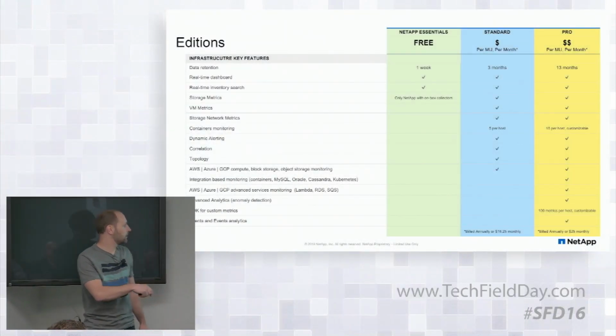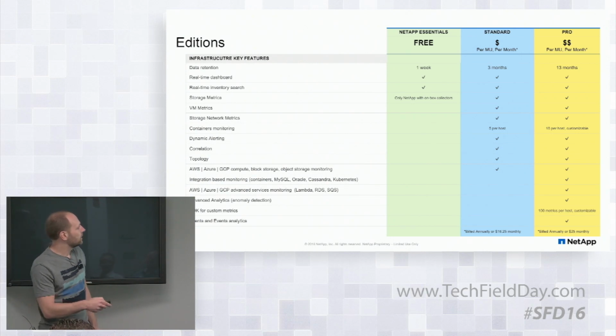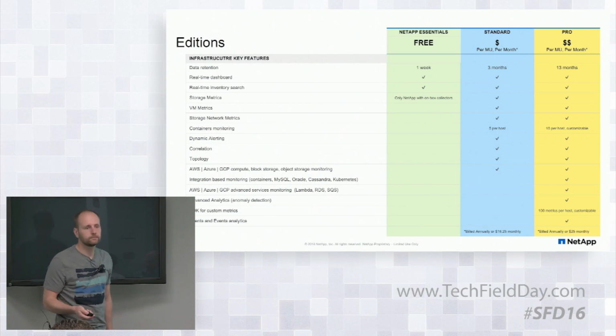Cloud Insights is a subset of the features in OCI? So if you buy OCI, you get everything, or does Cloud Insights have additional features? It's going to have different features because we're aiming at a different market, a different use case. Got it. One of those that jumps out of the page here is container monitoring, and then advanced services on the hypervisors, hyperscalers. Definitely from a 40,000 foot view, something like that has value, just the difference. So you can see here's what I'm getting, here's what I'm not.